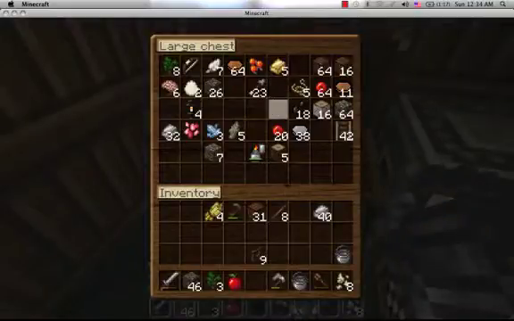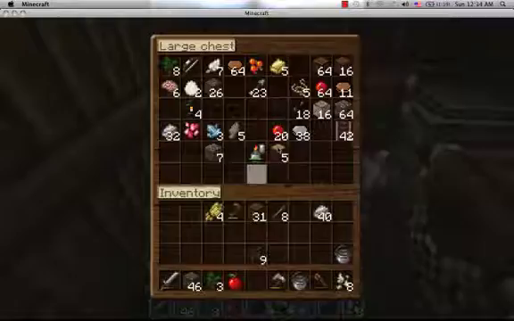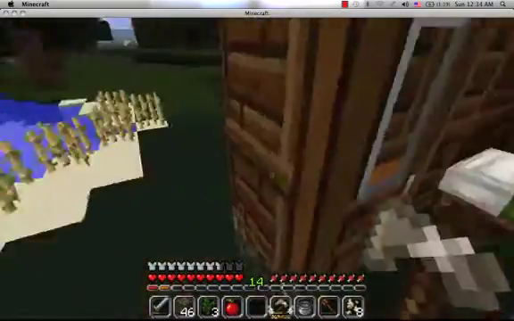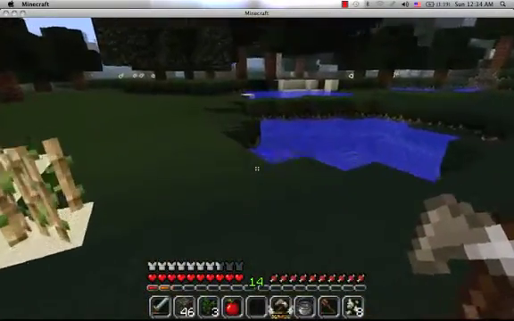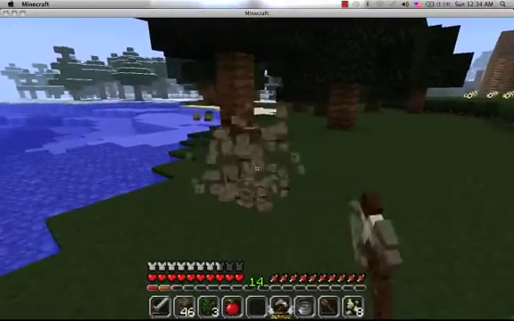There's my hatchet. I'm basically gonna cut wood. Does that go? I don't have any. Okay, there we go. I have a half a stack on me at all times. I'm just gonna basically cut and go, then sell.